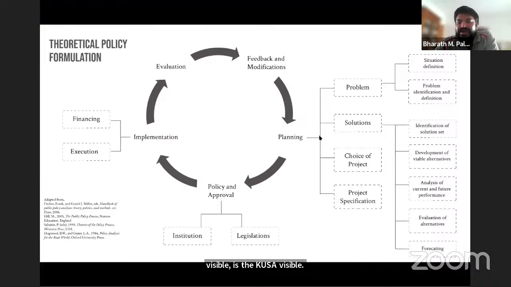Okay, great. Where in the planning stage, you have the problem identification, the solutions, development of viable alternatives, analysis of current and future performance. This is where you can use gaming simulations to bring in the needs, to bring in different sections of society to participate in the process of making a policy. And then you can look at evaluation and feedback and modifications. Again, you can start using gaming simulations because of the nature of the problem at hand in both contexts, in terms of the diversity of stakeholders, in terms of the diversity of future states that people are looking at, and in terms of the nature of the variables that are being looked at.